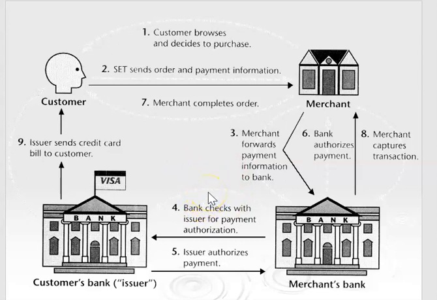Now this is with respect to the implementation of SET. Whenever confidentiality is needed, encryption will be used. Whenever message integrity is required, the message digest will be generated. If you want to achieve non-repudiation, then a digital signature will be required, and access control can be implemented by the certificate attributes. Authentication will also be considered: customer authentication, merchant authentication, and payment authentication. All this will be authorized in a SET transaction.